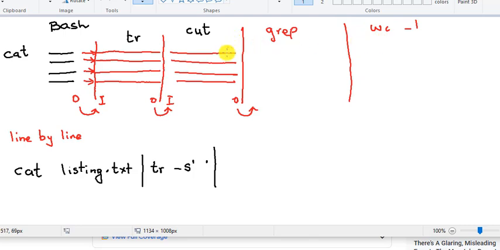How many lines I have here, that's what I'm trying to count. Grep is going to look for .c files. Don't worry about for now what they are. All I want you to know is how to use these individual commands.